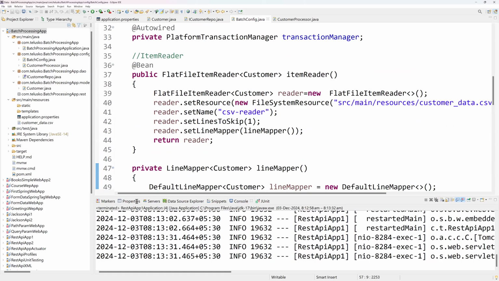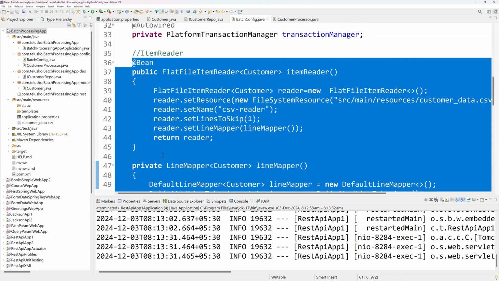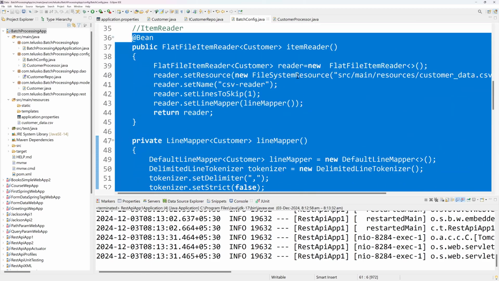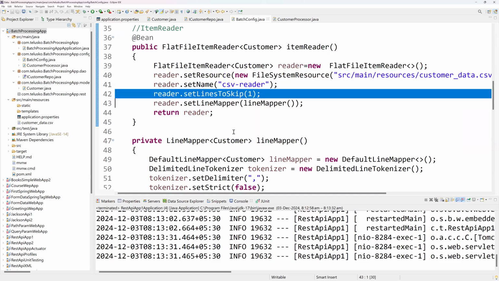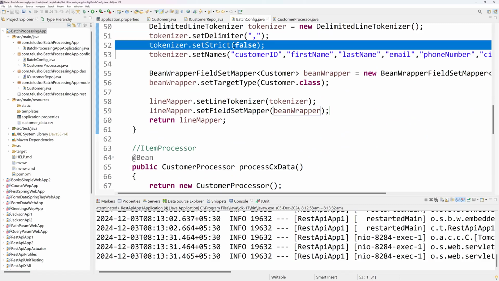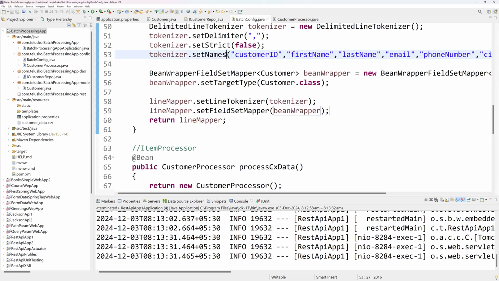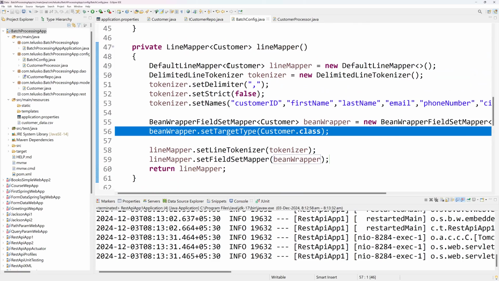So guys, this is the lengthiest configuration for the item reader. I have specified everything from where, name, what you are doing, skip the header. After skipping the header, I have told you have to read from a CSV file, which is a comma separated file. Don't be very strict. Read all these columns, and bind these columns to the customer class. This is the information I have told. All of you? Any ambiguity to anyone here, guys?